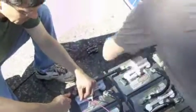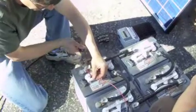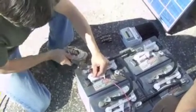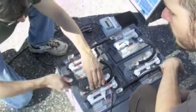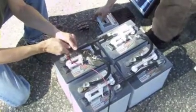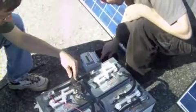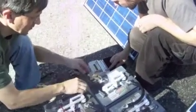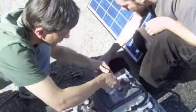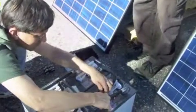We need to tighten all of those up. Okay. Just so it gets some resistance. Isn't that the right tool? No, this should be on at this point. So we're having connection problems over it. Okay. Actually, it is on. It just says Measuring, so it's got a load, it's seeing voltage potential from the batteries. That's all it should see, right? Yeah. Okay. So once we hook up the panels, then we should have a charge going through.